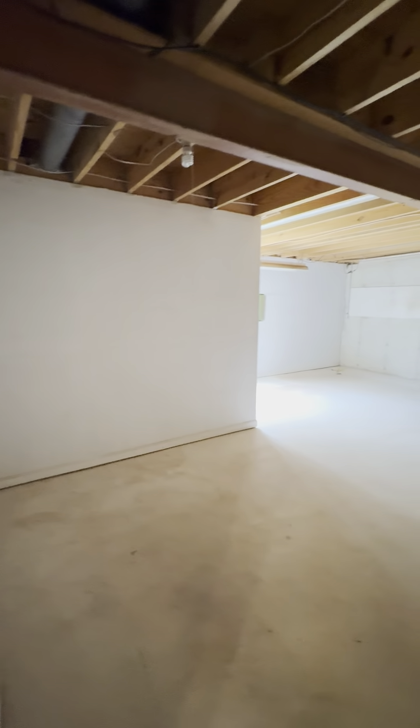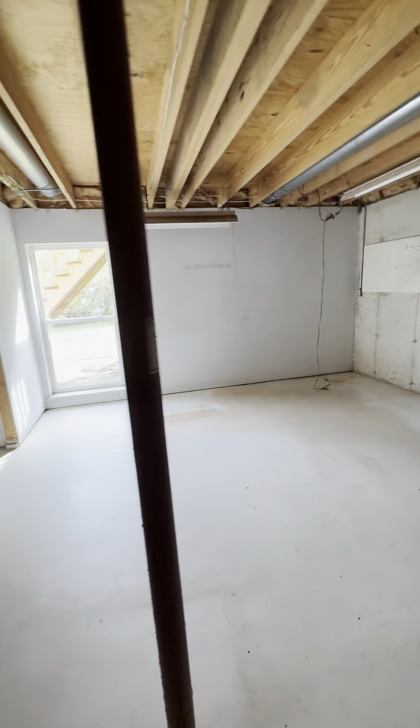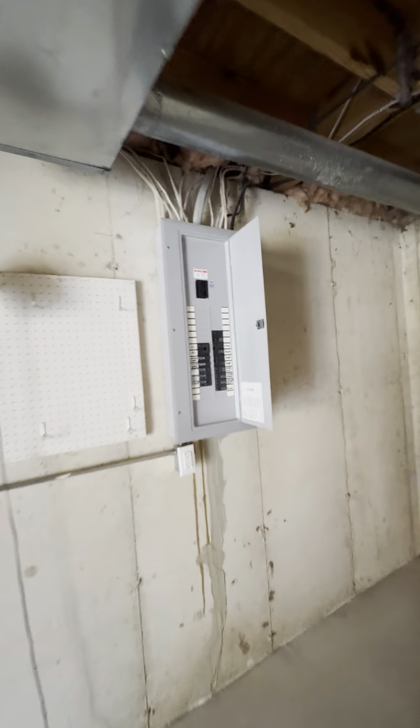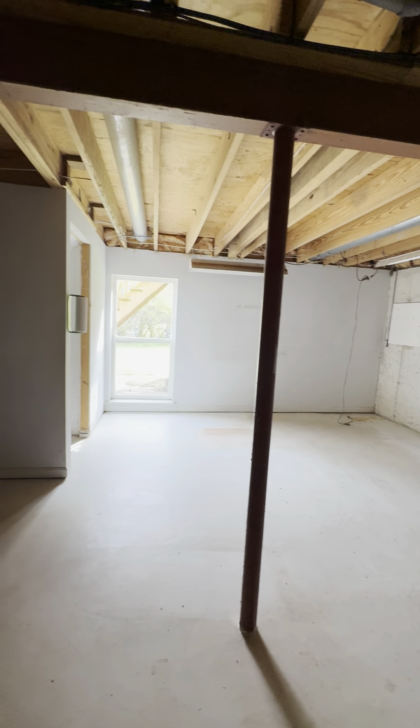This is another side of the home — I don't know why this door is blocking off all this space when it really could have been finished off. The bedroom is on the other side of that wall. The stairs are okay. There's a 200-amp panel here with a lot of space in it. The bedroom is down the hall the other way, and this room actually has a window that would allow it to be classified as a bedroom as well.